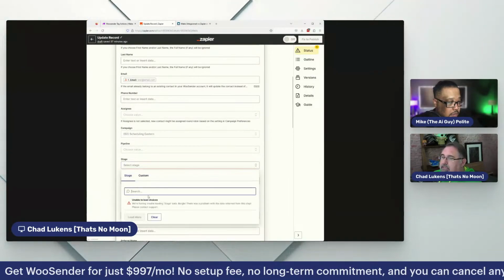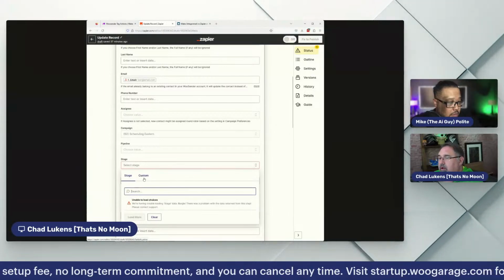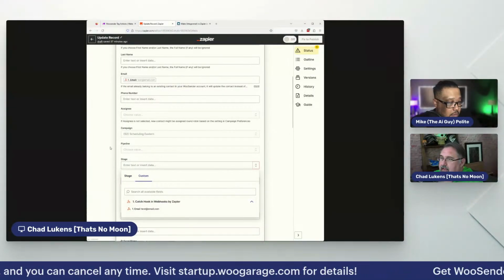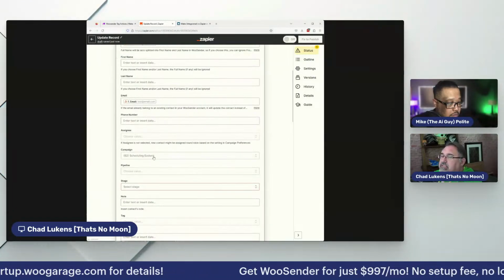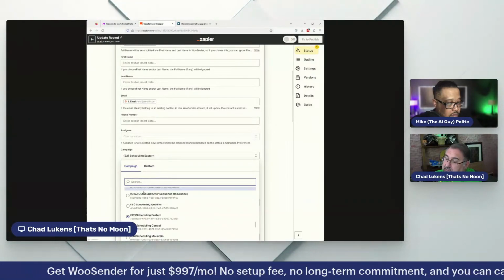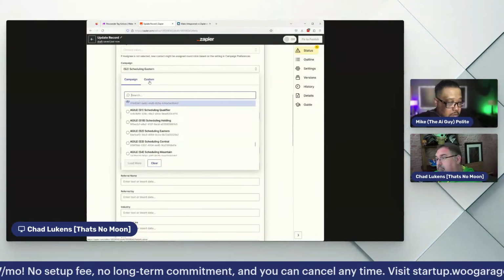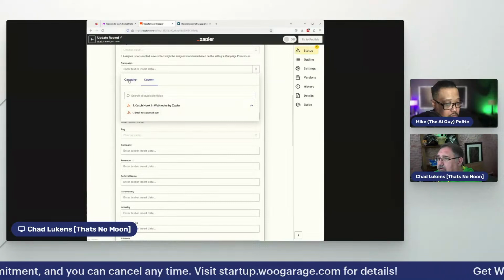Here, the issue is you are presented with the choices that are in the system, which is kind of convenient. Like here's our campaign and here are all the campaigns that are in WooSender right now. Right. That makes it really easy.